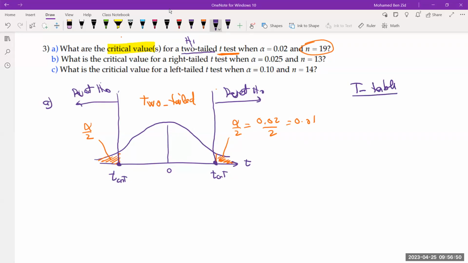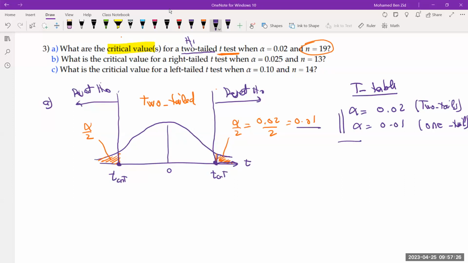And what does the T table require from you? It requires two things. The alpha, which we know, 0.002, and you need to specifically say two tails. If you want to talk about only one tail, you can evaluate one tail, and what is it? Alpha for one tail can be 0.001, which is this value, and you have to specifically say one tail. Only one tail, you're going to have 0.001. Either one of them is going to be in the same place anyway, right? So we need one of these two conditions.